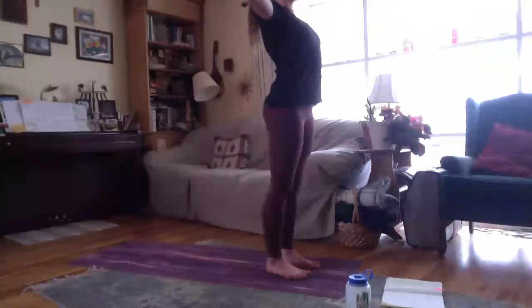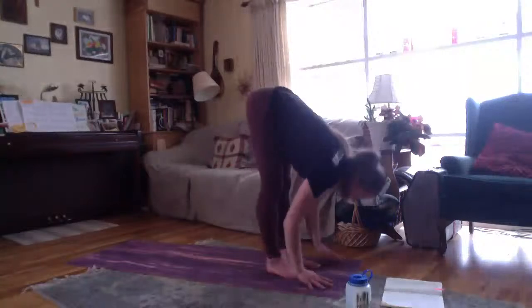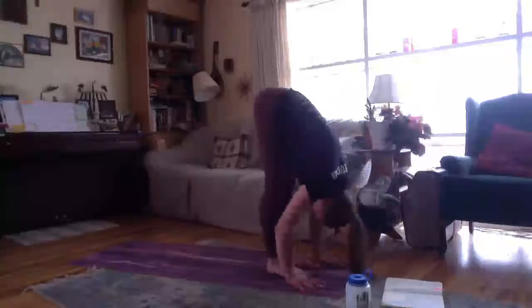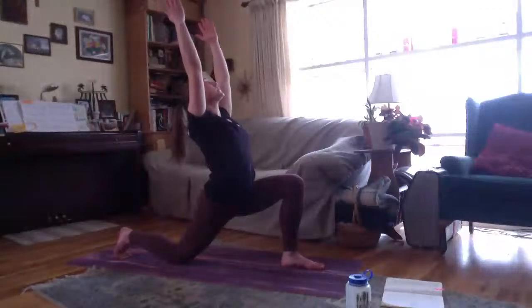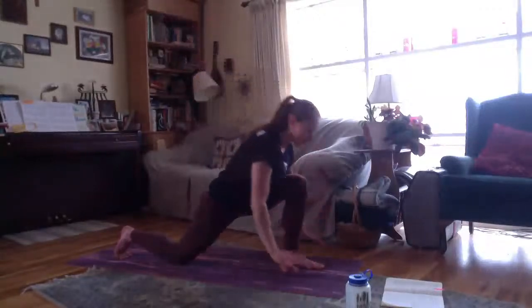Inhaling to reach the arms up. Exhaling, lengthen forward. Same thing as shake out the head. Inhaling, halfway lift. Exhaling, back down. We're going to step the right foot back. Drop the knee. Inhaling the arms up. Feel both legs come in towards the center of your body. Ground the left heel down. Exhaling, hands come back down.